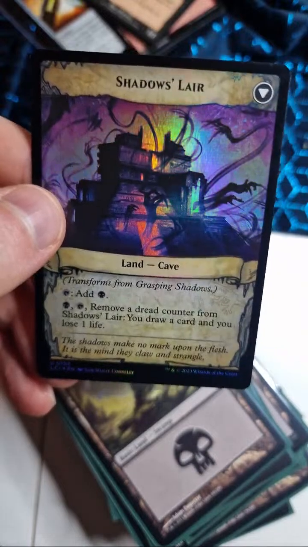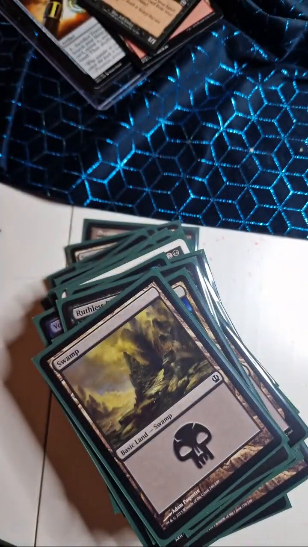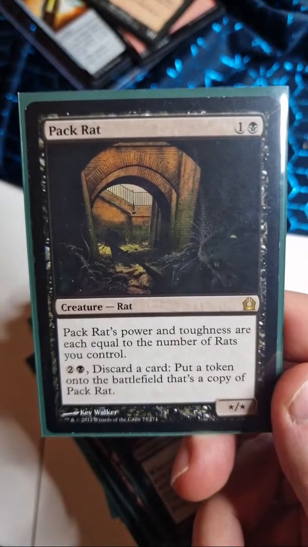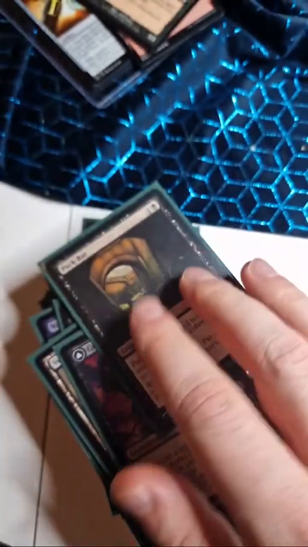Okay, so it's a way to draw extra cards. That's awesome. And it's also a way to gain life. I don't have that many effects gaining life in this deck, so I guess I should keep it. Pack Rat's power and toughness are equal to the number of rats you control. That's pretty cool. So, gotta keep that.